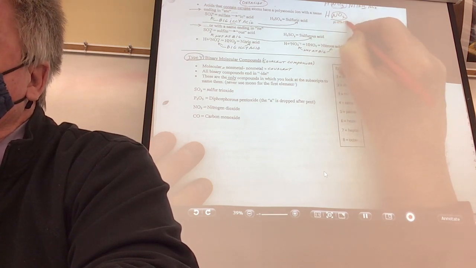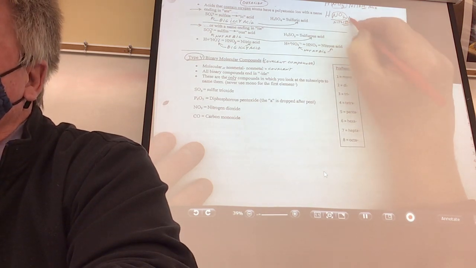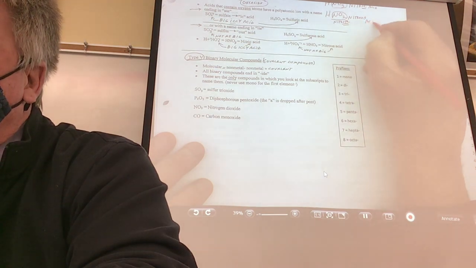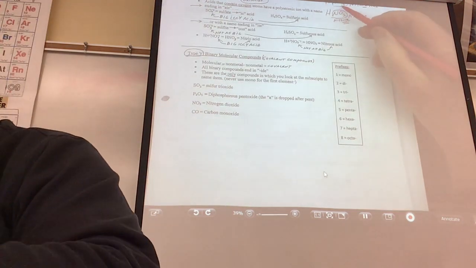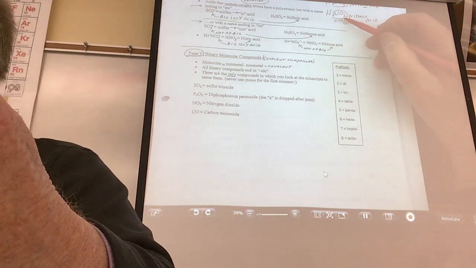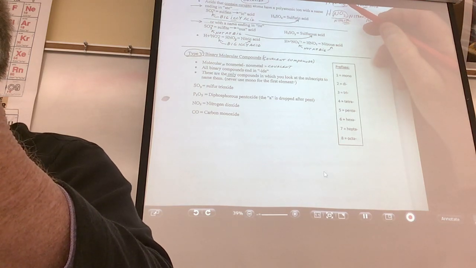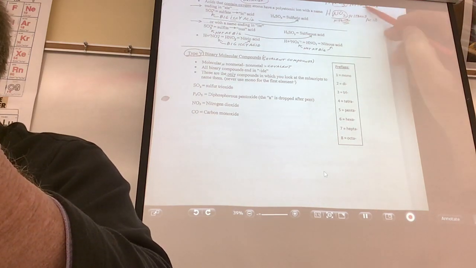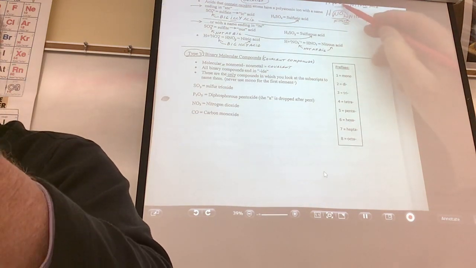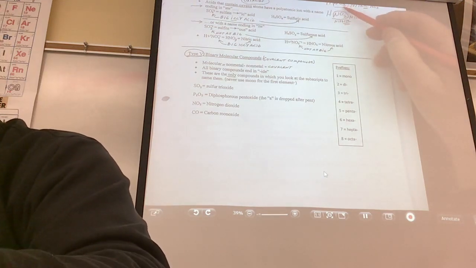Nitrite. Now, if it ends in ite, it becomes ous. And some of you are going to like this little memory trick here in just a minute. Look right here. NO3, NO2. Who's the big, icky polyatomic ion? Nitrate. Look now. I can use that memory trick again, can't I? NO3 has 3 oxygens. NO2 has only 2. The big, icky nitrate becomes what acid?